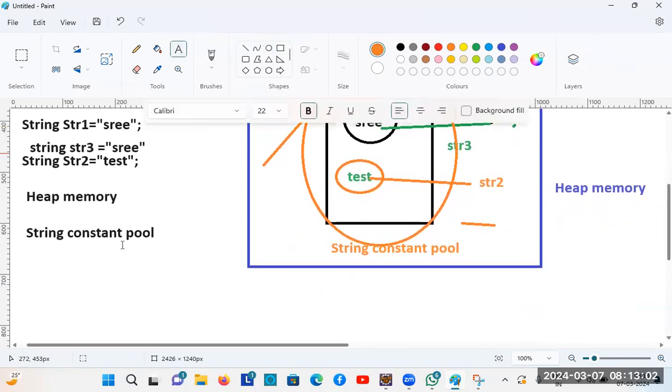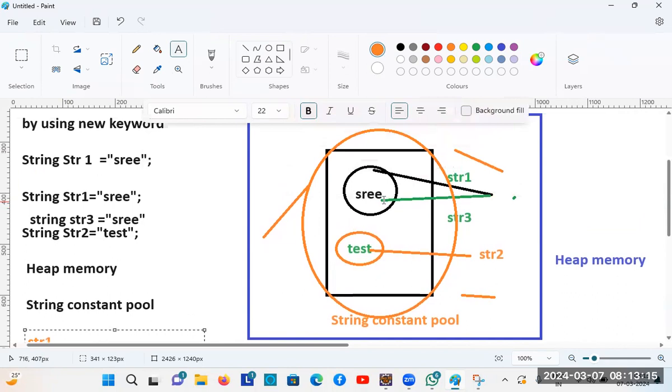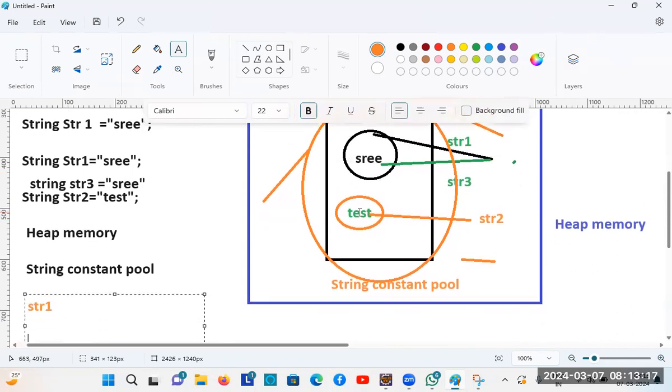Even if you have n number of values, like str1, str2, and if you have the same value, then you won't create multiple objects here. No new instances, it will only create once. Many literals would be pointing to the same memory location.